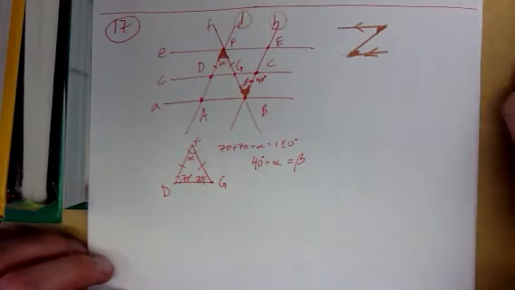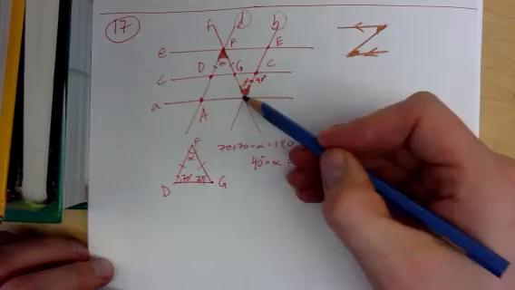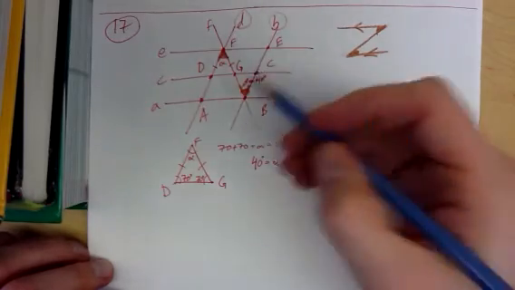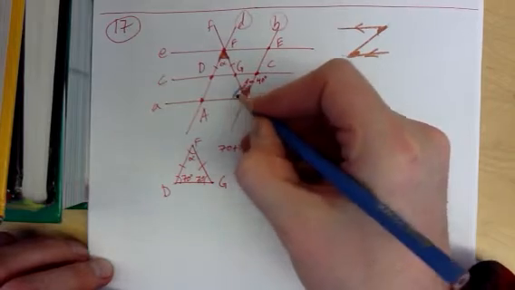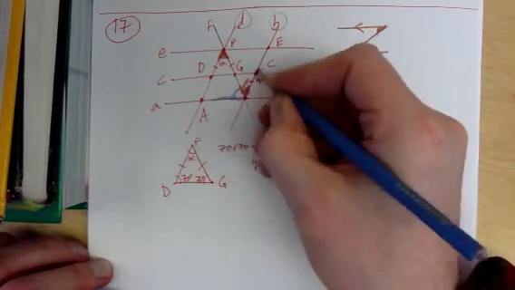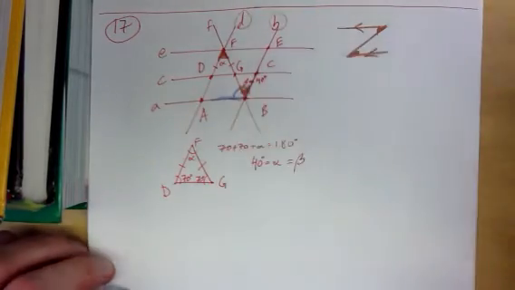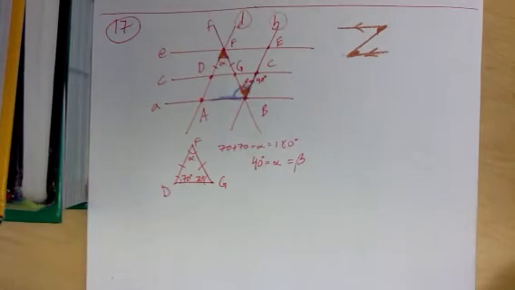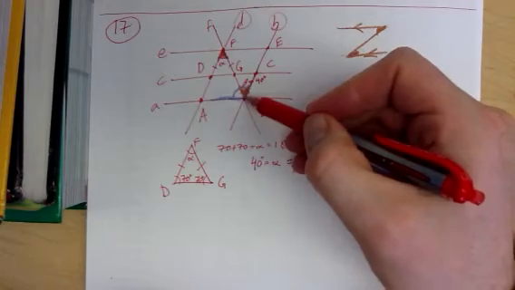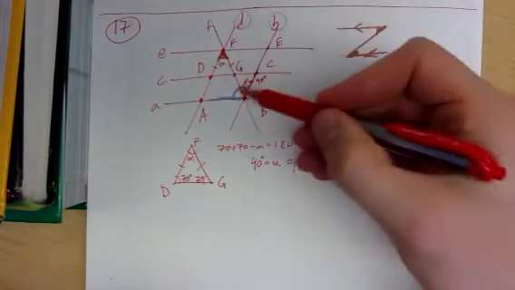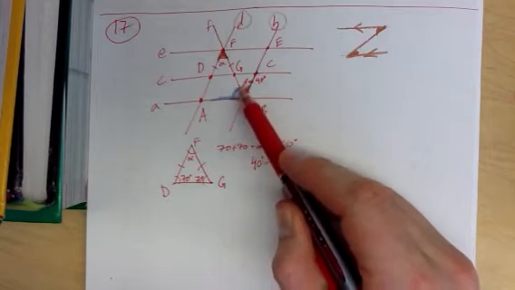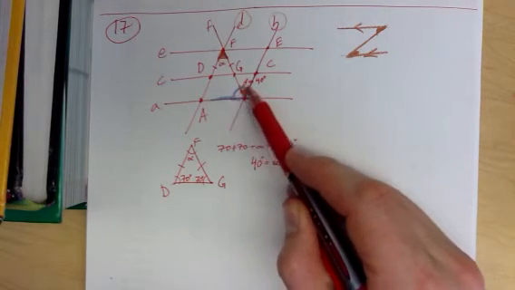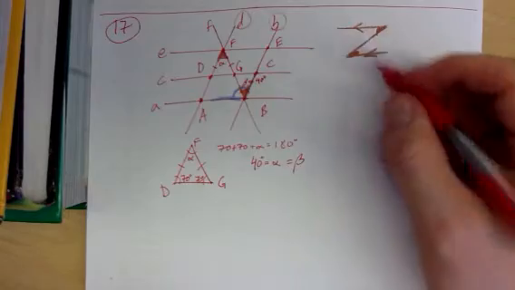Now, why do we care about that? Well, we're charged with finding the measure of angle ABC, which I'll mark in a different color here. Let's just say that's this blue angle. So part of it is 40 degrees. Now we're going to figure out what is angle ABF. If we can find that part, then we add it with 40 degrees. It'll be the sum, and we'll be done with the problem.